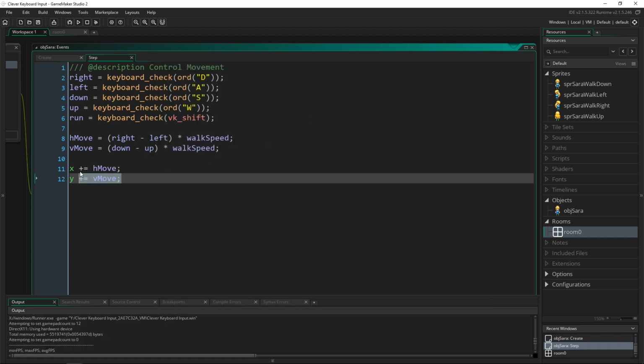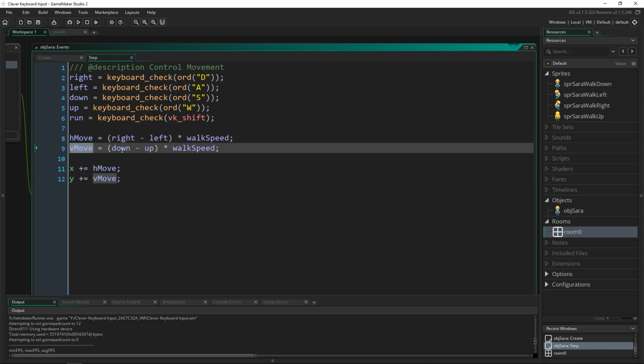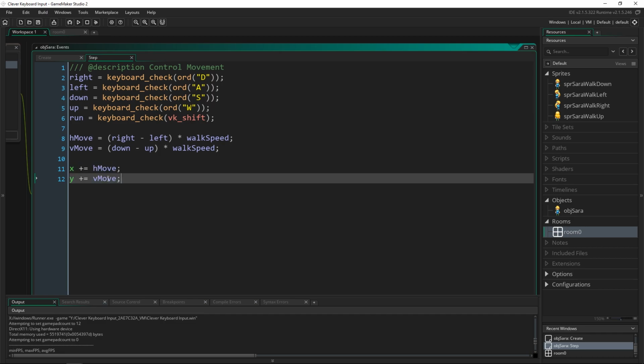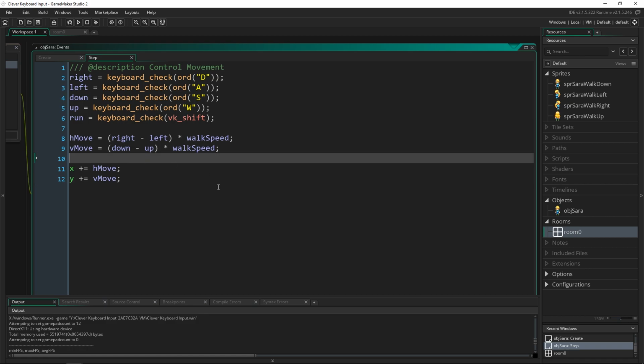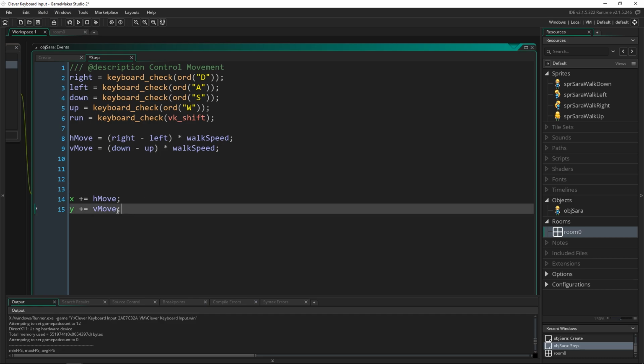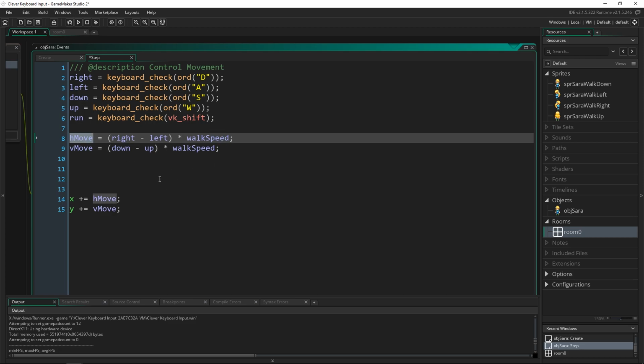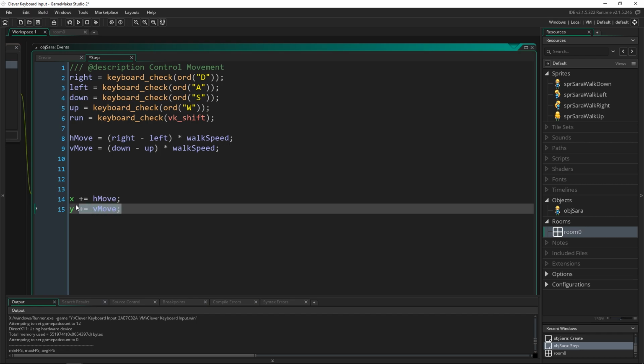And this is important because we need to have individual move speeds, individual variables for going vertically and horizontally, because when we start doing collision checks, we need to actually be checking to see if we're going left or right, up or down. That way we can decrease the amount of code that we need to do by a significant amount. And putting the X and the Y movement into their own lines of code here instead of inside of the if statements like we had before will allow us to do some very important things that we'll get to in another video. But just know that having these here actually frees you up quite a bit, because now we can change walk speed, we can change these things, and we can check them, but we're not actually moving until all the way down here.